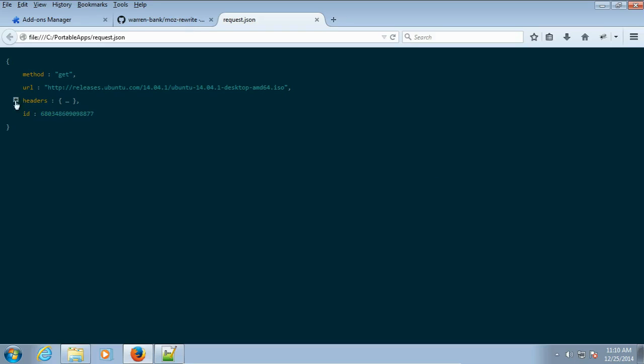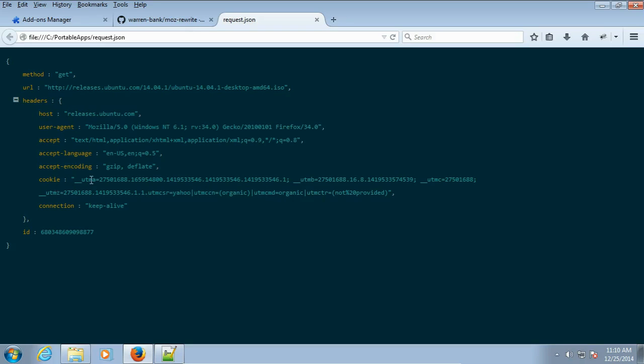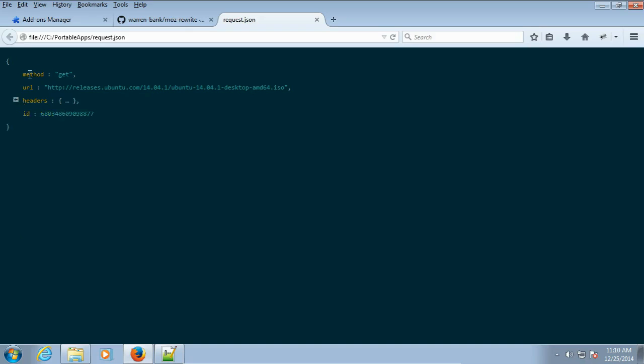It's really only useful if there are cookies for session, or you've jumped through a million hoops to reach a certain point where you're allowed to download a file, which would presumably be adding a ton of cookies, or maybe the referer needs to be set or the host needs to be set. But really, you could just manually add your method, add your URL, add a fake ID, and you should be good to go if you wanted to start tweaking that file yourself. But I don't see any reason that you would ever need to.